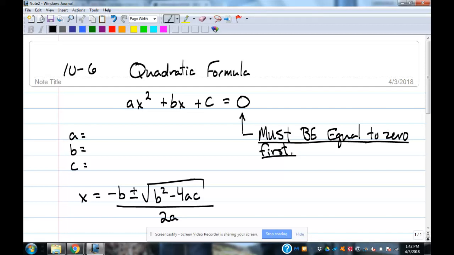We will very likely have a quiz tomorrow with this formula as one of the questions, and writing the formula correctly with all the signs and letters in the right spot. Okay, so b is the number in front of x, a is the number in front of x squared, and c is the constant, the number that doesn't have an x. You would write the same numbers in those places. Yes, that's exactly right.